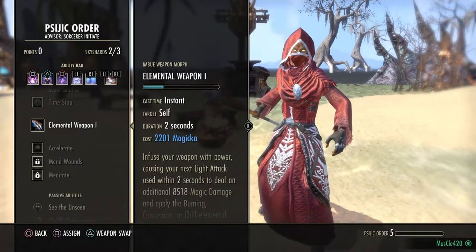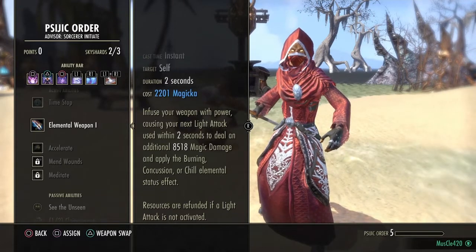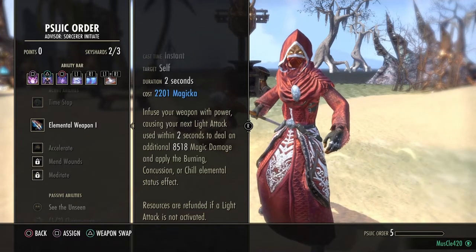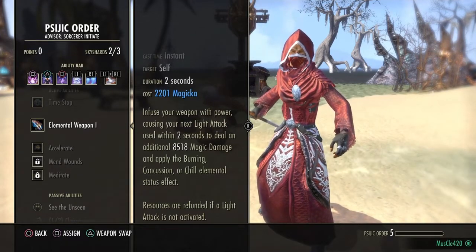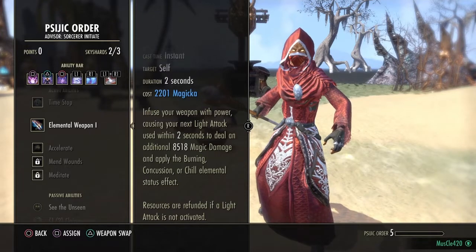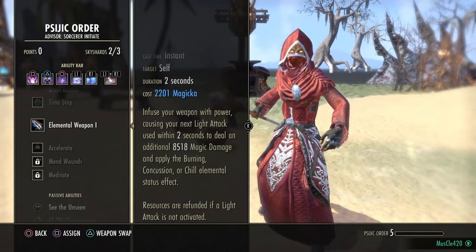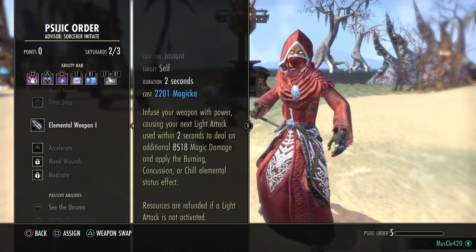Psychic Order. Talking about this skill, this is actually a good skill. I honestly parse lower using it, and it might be because it's not leveled up all the way or something. I'm not sure what I'm missing on it, but to me, this skill isn't worth running until I get more comfortable with it. And I'll make a build video if I get more comfortable with it and I start parsing higher with it. But for now, I'm leaving it on the back burner.